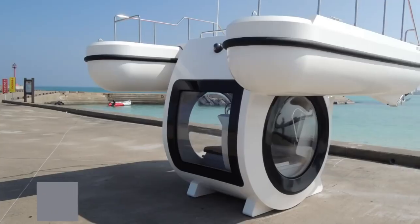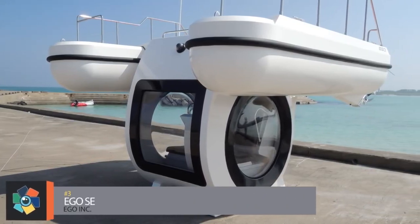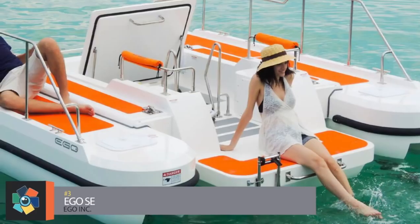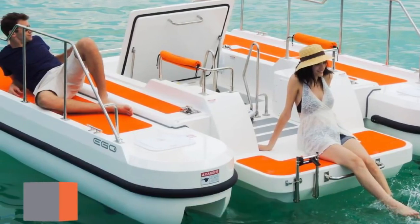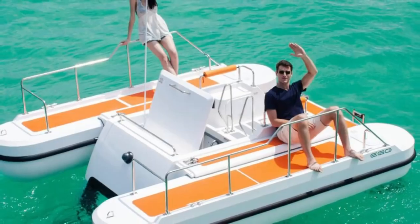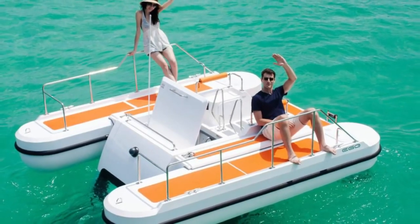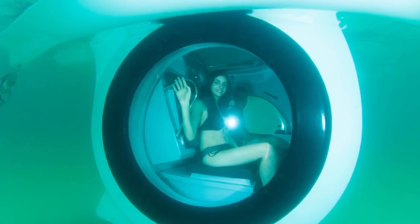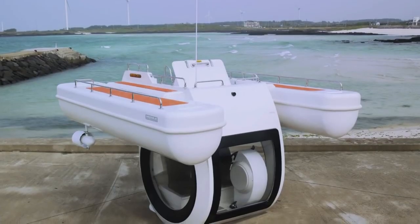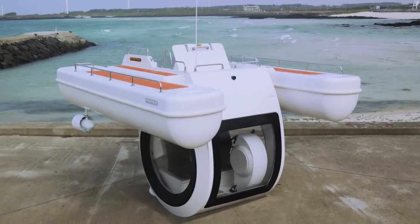Number 3: the Ego SE. The Ego SE is a compact semi-submarine hailing from South Korea. The half-submerged boat creates a luxurious yacht feel on top, with an underwater panoramic view below deck. The floating hulls allow the boat to remain buoyant and provide users with a swimming platform to enjoy nature from above. Best of all, the electric motors of the Ego do not contribute harmful environmental pollutants and are quiet enough not to interfere with surrounding aquatic life.